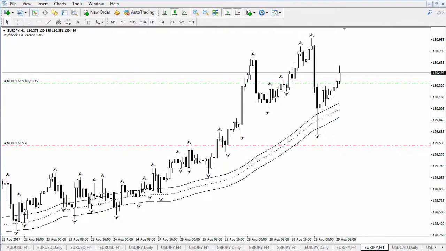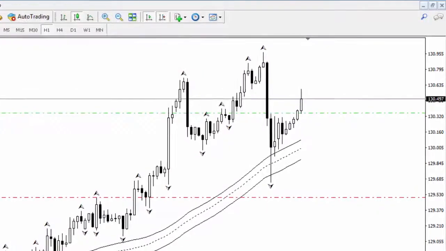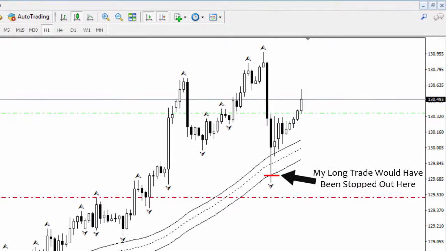Okay, I'm back, and as you've probably seen on the screen, there's been a massive sell-off of the Euro JPY currency pair, which was subsequently followed by a sharp bullish reversal in favor of our open long trading position on the Euro JPY currency pair while I was away from my Forex trading terminal. This massive sell-off would have easily triggered our open long trading position stop loss order if I had just adjusted it to the price level where the 60 period SMA, which was applied to prices low, was located at that particular moment in time. But this didn't happen because I didn't even adjust my stop loss order to the price level where it's supposed to be at when this sell-off occurred in the first place.